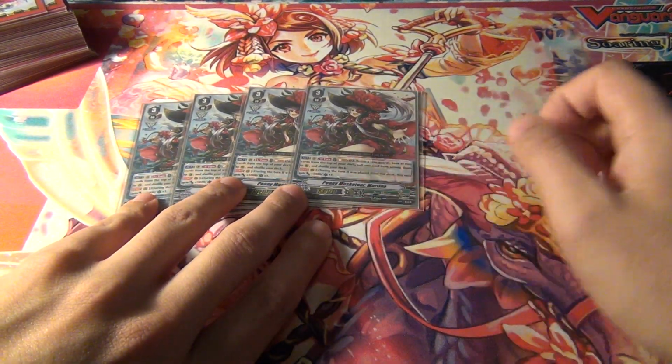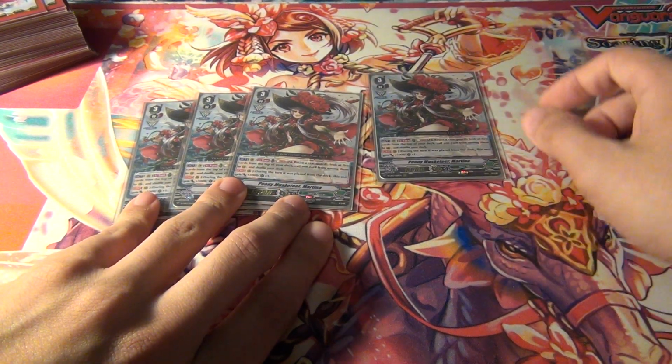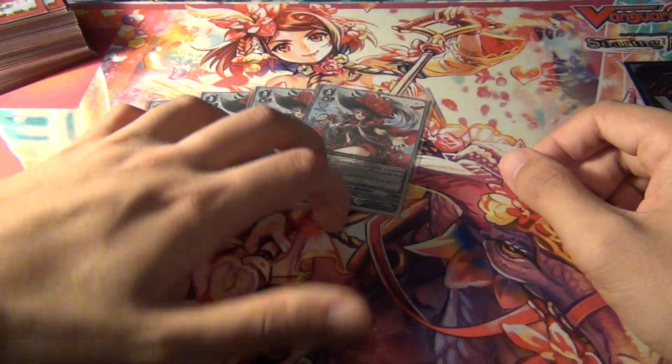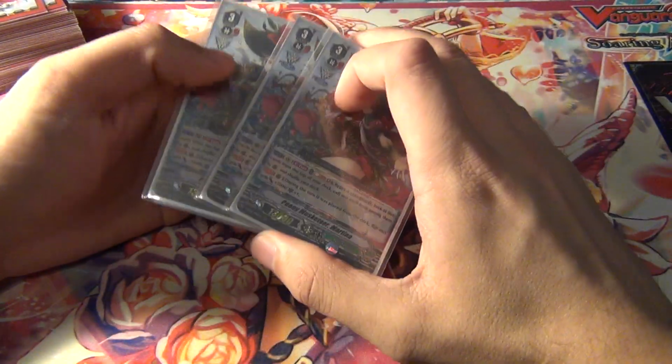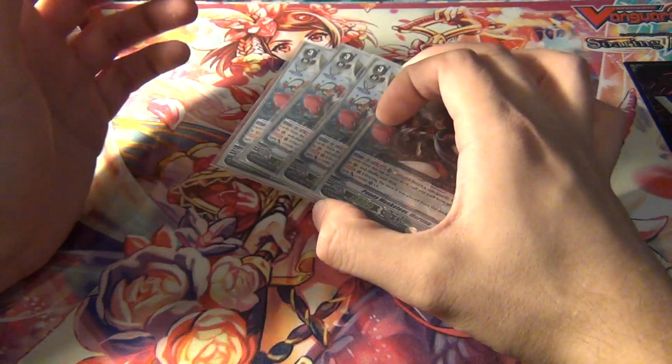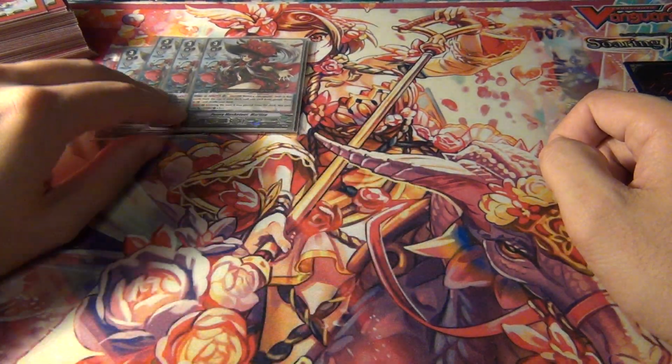But we have a rearguard effect as well for her. During the turn she's placed on the deck, she gets 5k plus a critical. So it's really nice, and that's why we run Force 1 and distribute the power across your rearguard lines because of that effect. But basically, 4 of her because we don't have Cecilia.